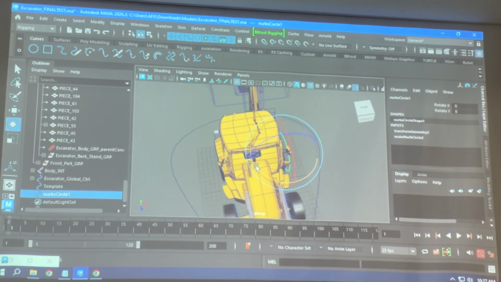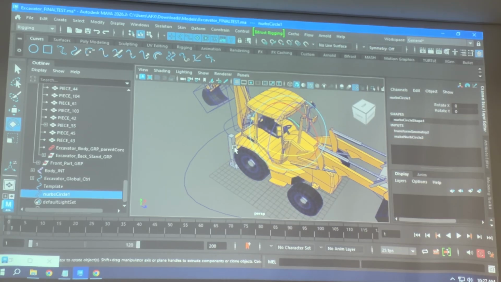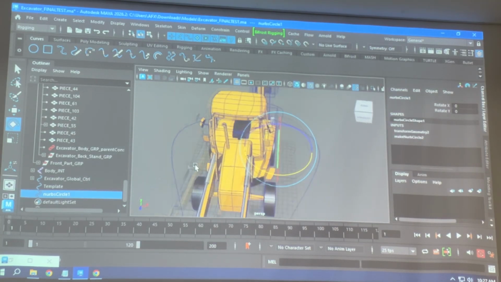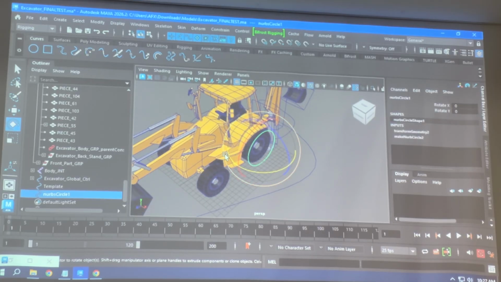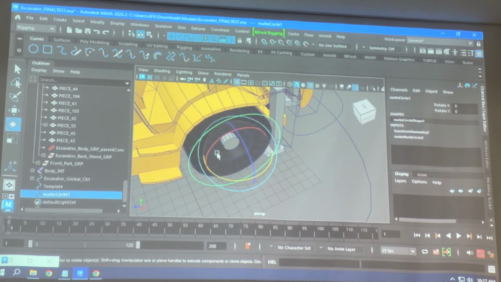Alright? And you can separate, depending on what the structure of the model, you can have it control both together or control one side of it, depending on what is needed for the model or the project. Alright? So if you want this to move individually, you're going to separate out the rig. If you want it to move together, you put it together. Alright?